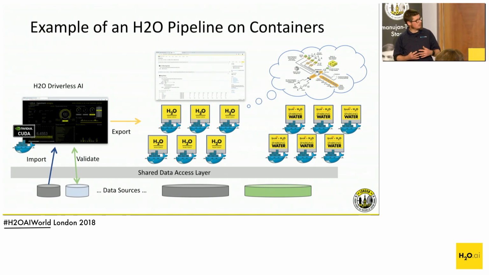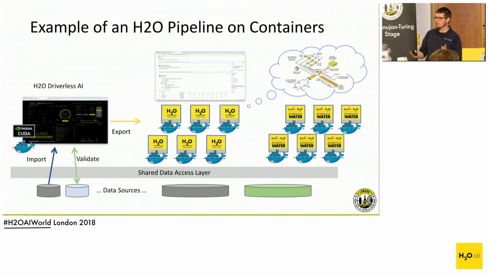And very importantly, it doesn't need to copy the data inside the container. It's going to use the data type connectivity to connect the container to the data so that it can start to build models on accurate data and not copies of data that could potentially be outdated. And once it's done, it can validate on other sets of data. And all of those data never need to be moved into the container. They are going to be consumed over the data type connectivity.